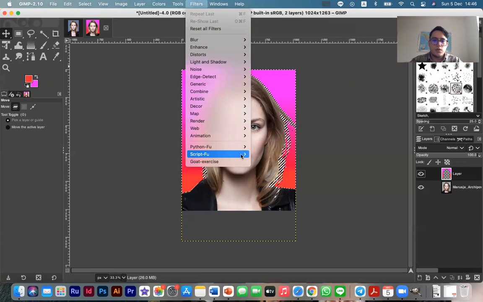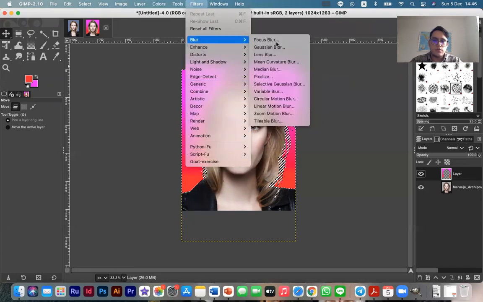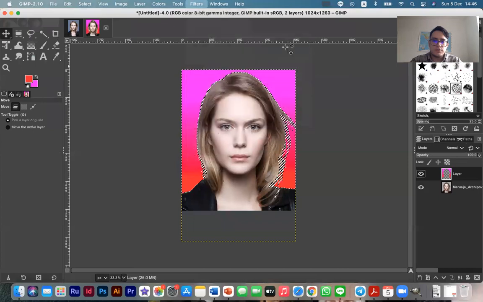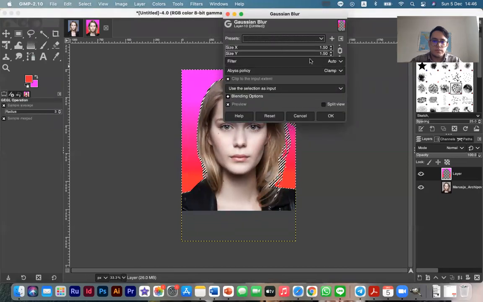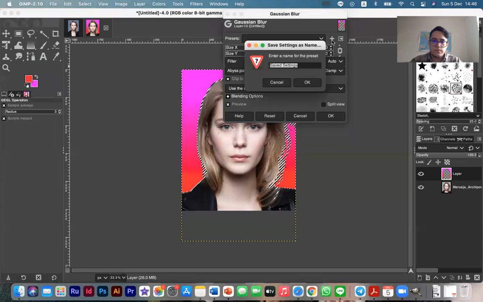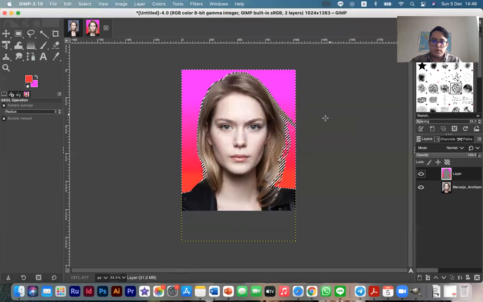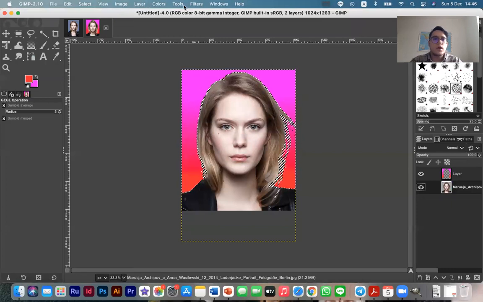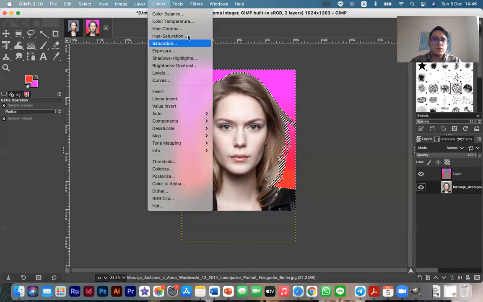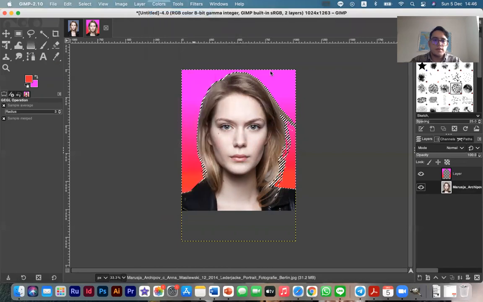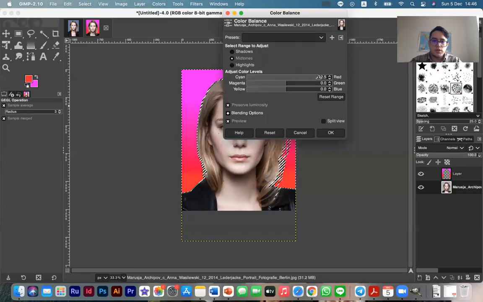We can try what it does. We can go to blur, Gaussian blur, and see. And we can try our color, for example, color balance. If we change it, what is it going to change?